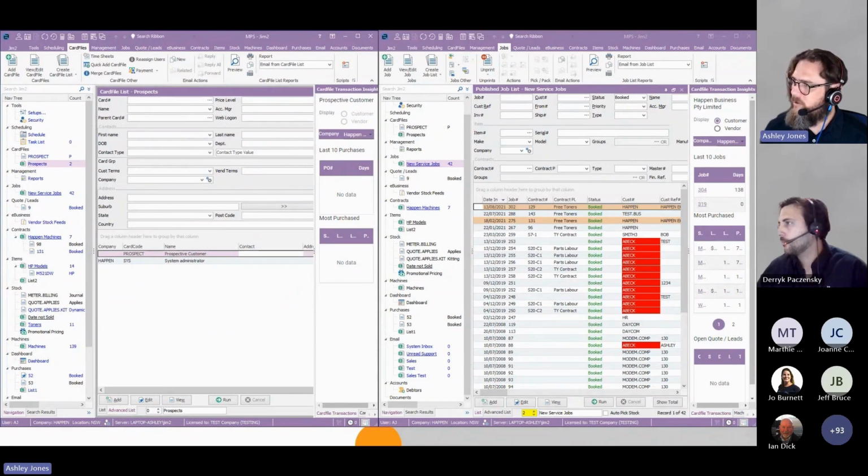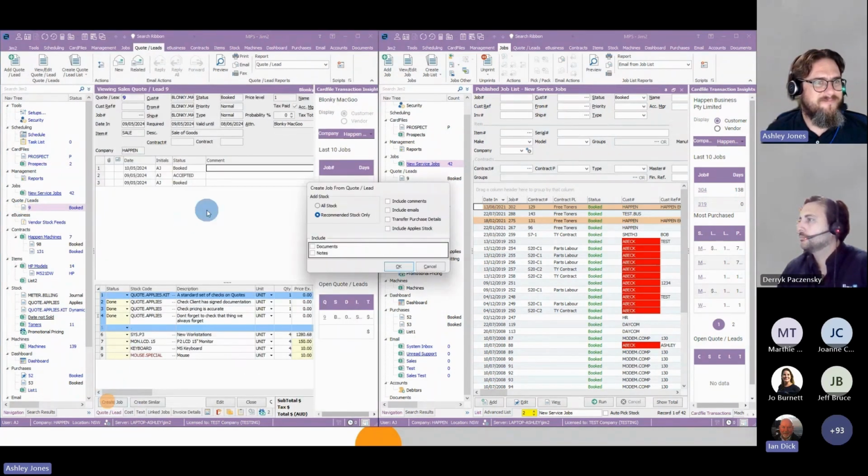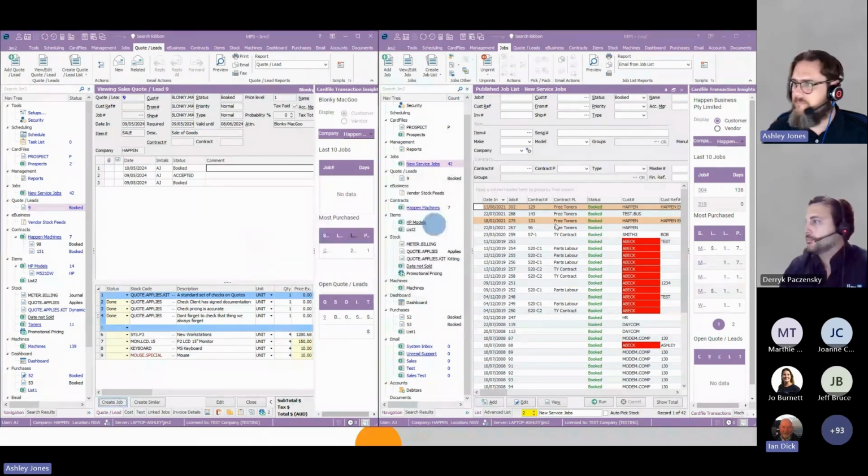Can the checkbox be automatically ticked when creating a job from a quote? So the include comments and emails is ticked already. I think there's a little bit on User Voice about the different default settings that people would like to see. Ian, do you know if that exists already? No, I can tell you, Rob, your defaults are great, and so is everybody else's. So everybody has all sorts of different defaults that they want, and we have a conversation continually going on about how we should manage that. Do we set up some sort of option screen that says when you do this, you have these defaults? It will continue to be debated. We'd love more ideas and thoughts from you in User Voice to help us get an understanding if there's some common requests coming up here.